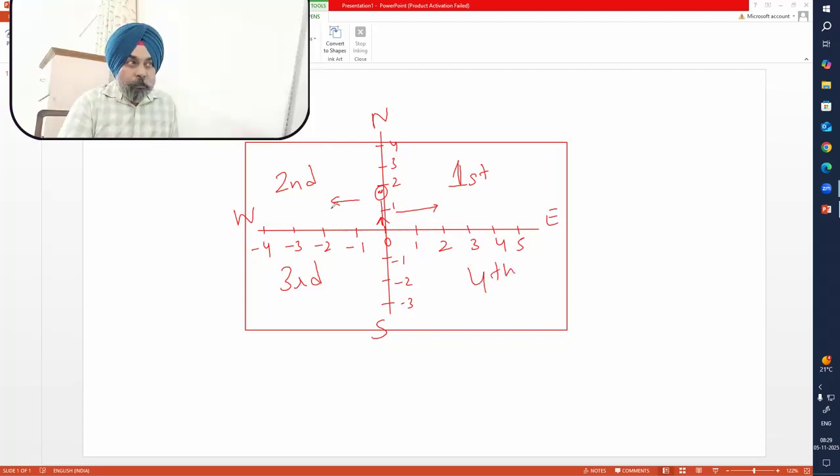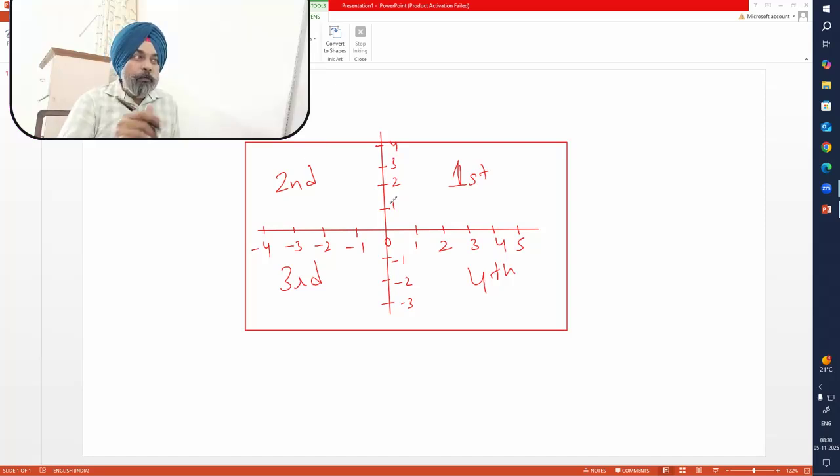So these are called the quadrants of the plane. I will just omit east, west, north, south because they are not needed. Okay, let me use the eraser. So I'm going to erase this. Okay, this south is not there. I will try my best to remove it. So we just got a plane which has four parts, that is the first, second, third, and fourth quadrant.